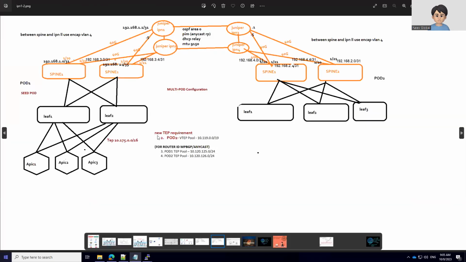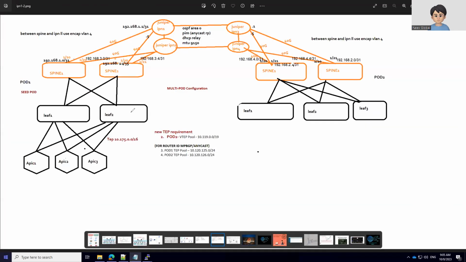Okay, so you can see here, I have this TEP value already configured inside this APIC, so we do not need this TEP. For new pod discovery, I'm using this TEP pool. For the MP-BGP EVPN connectivity, I'm using TEP number 1 for this side. TEP number 2 is for this one. This must be /22 or /24 or /27. It should not be less than that. That's a prerequisite. And this IP address is /31 I'm using for now. Okay, this is the seed pod.